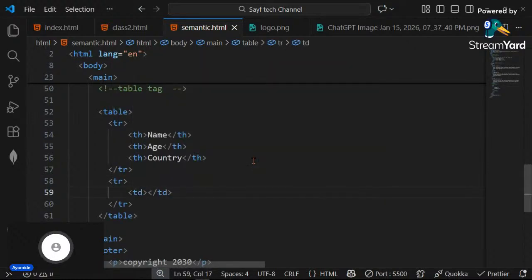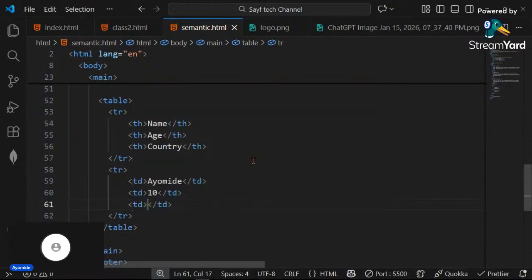Name, age, and country are going to follow the same order. So for the name, the age, and the country, we'll say Nigeria.